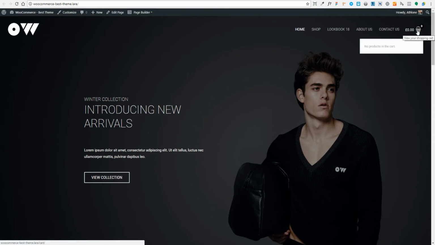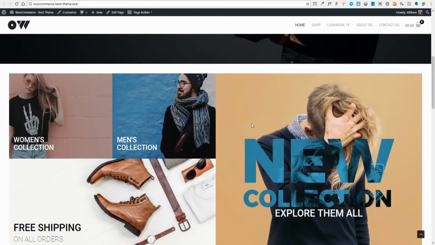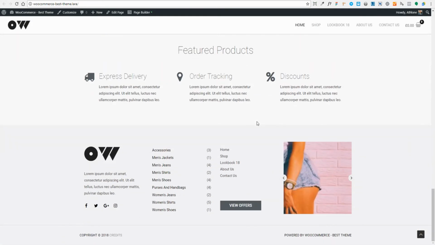It's even got this awesome little cart feature here where your visitors can see exactly what's in their carts. They can check out from there. It'll show the value of the cart, the number of items in their cart. They can check out here. And that is our site. Stunning.